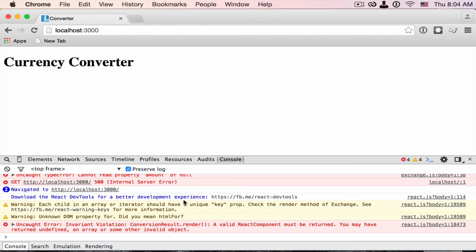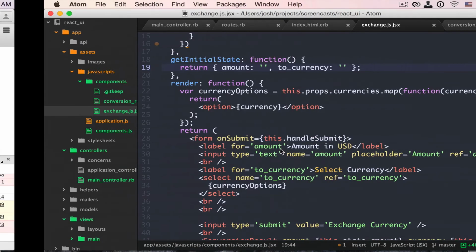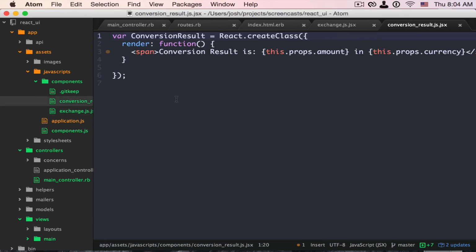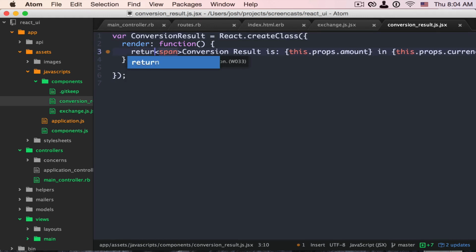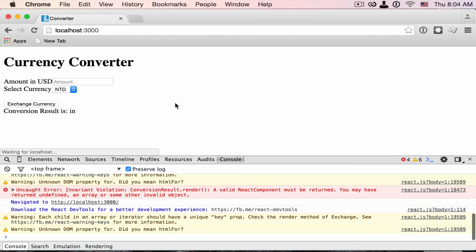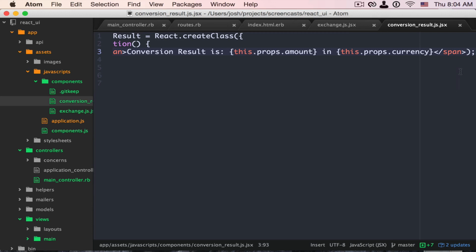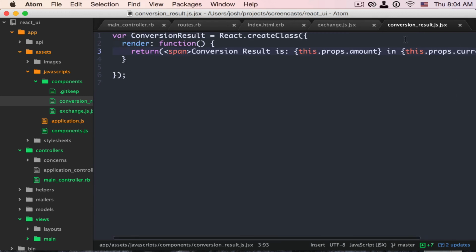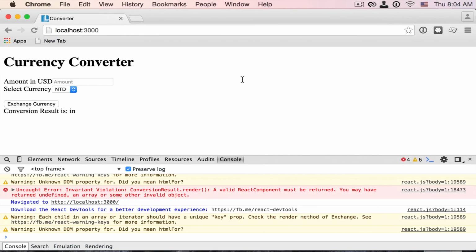When we refresh this page, we see an error, which is not what we want. So let's look at that real quick. Oh, yes, the problem here is this needs to be returned. Okay, there we go. So if you missed that really quick, the problem was I didn't return the string, so it didn't know what to make the component out of. So now that I've done that, it renders properly, and I get the string, which is empty. So even when I submit it, you'll notice it's still empty.